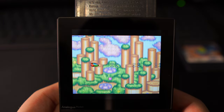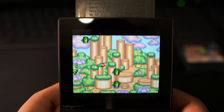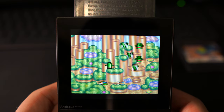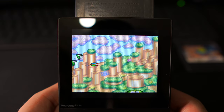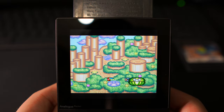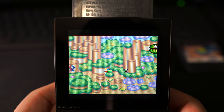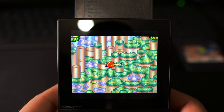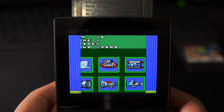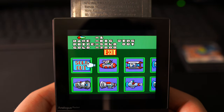Fantasy Zone next — the first thing I thought when I booted this up was just how good the graphics look. They really do look incredible for the Game Gear; the amount of detail in the backgrounds and the incredible colour palette is really pleasing on the eye, especially with the scanline filter on the Analog Pocket. In terms of gameplay though, I've never been a huge fan of the Fantasy Zone series — it's always felt a little slow and clunky, and I don't like having to go around the area to pick up coins for the shop. I always prefer my shoot-em-ups more fast-paced, like Sagaia on the Master System.